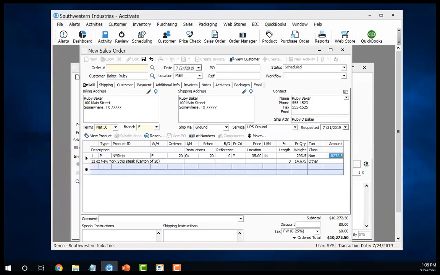It's important to note that catch weight pricing also works for lengths. So if you buy by the square foot but sell by the roll, and those are your units of measure, and there may be some variance in lengths, you could do the same thing we're doing here for catch weight for length. You would just have to define those relationships in Configuration Manager and set the length metrics on the specs tab of the product like we did here for our New York strip.